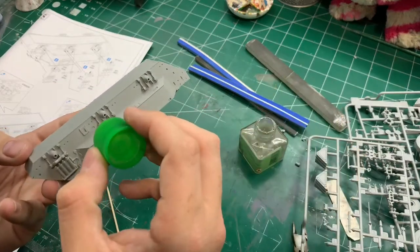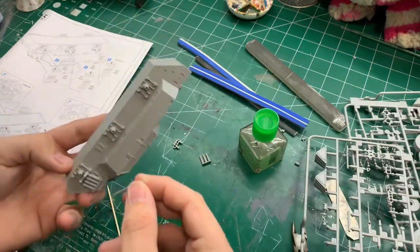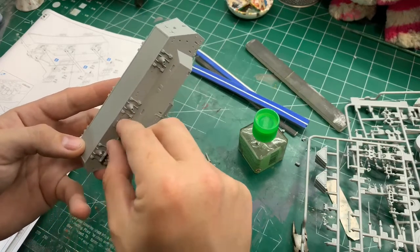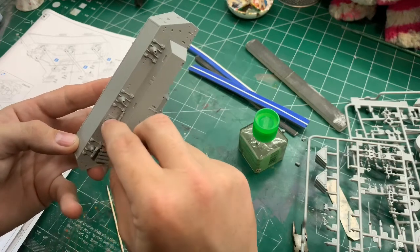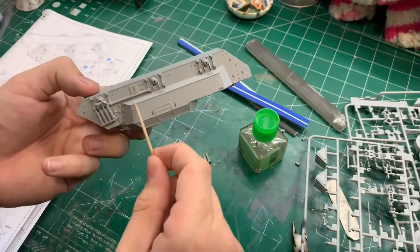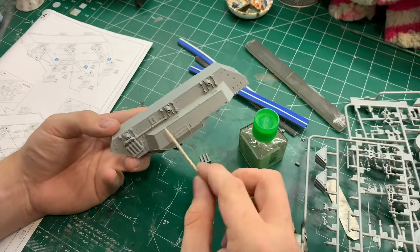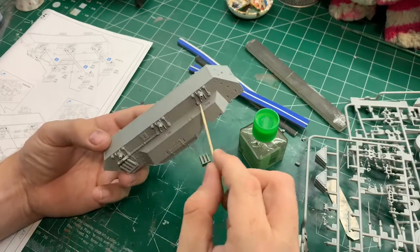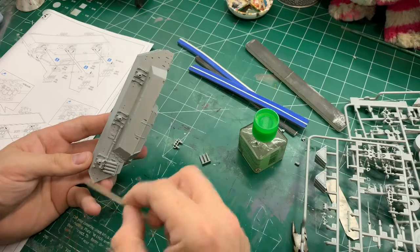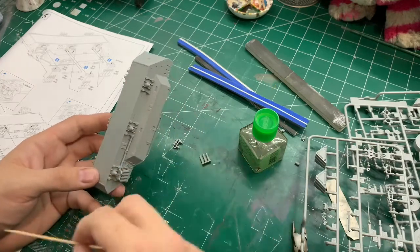A little bit like this - pop a little bit of glue in there and then this part sits in there. I can imagine this is some sort of tensioner to go between the different wheels, because we've got another one of these that sits from there to there, and obviously the same on this side. So I'm going to go away and sort all these six bits and pieces out, and then I'll come back when it's finished.